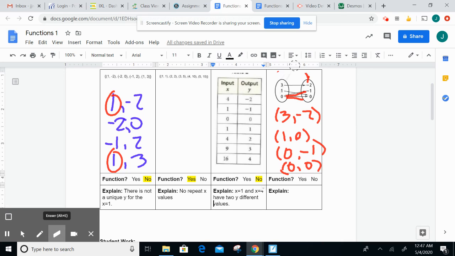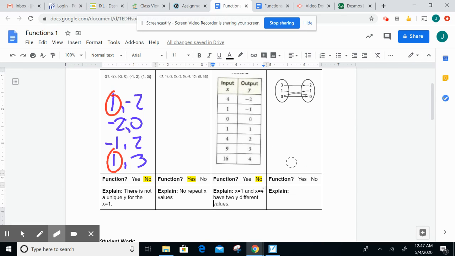Now, you don't have to write out the points. You could just see, hey, look, the x of 0 has two things coming off of it. That means that it is not a function. And you can see right here, there's a repeat: 0, -1. When we plug in 0, we get -1, but we also get 0. That's a problem. So we say, no, it's not a function. And in the explanation, make sure that you point out what the problem is. Don't just say there's a repeat. No, it's that x equals 0 has two y values. All right, that's it, guys.